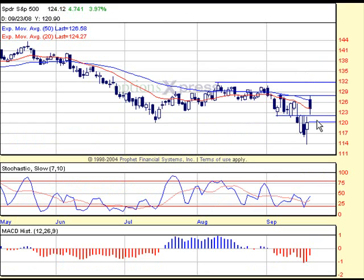Okay, going back to the SPY, just to recap, like I said, if the market comes back down a little bit and retests 120 and that holds, that's more or less a very good bullish sign. And it's even more bullish if we're able to break above 132. So those are the levels to be looking for. If you're bearish, then obviously expect 128, at least the 50-day moving average, to hold, and we can expect to break 120.